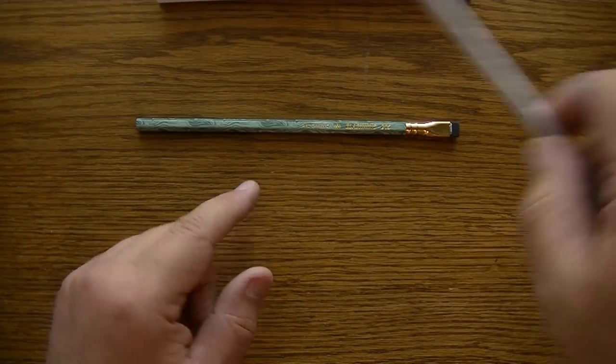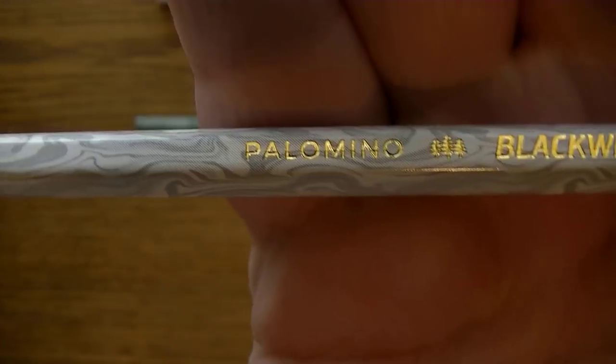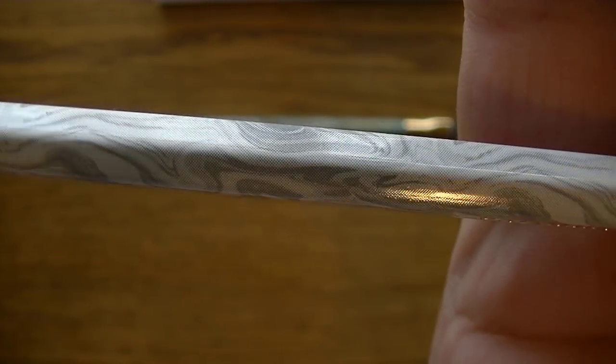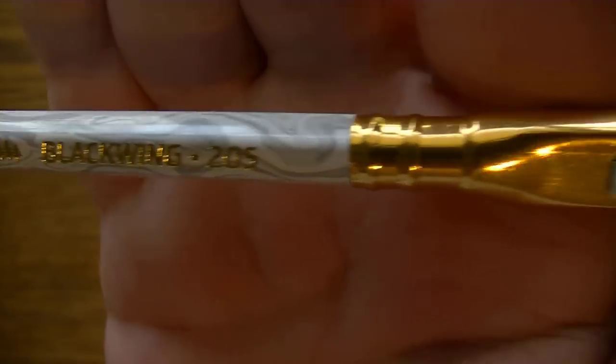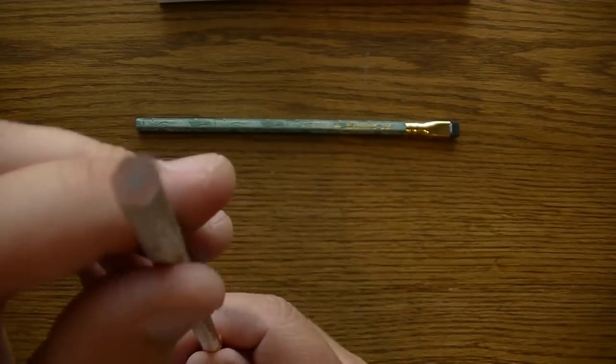Let's take a look at the white one, the 205, and you can see the white jade. That is one nice looking pencil, again with the gold ferrule, the black eraser.